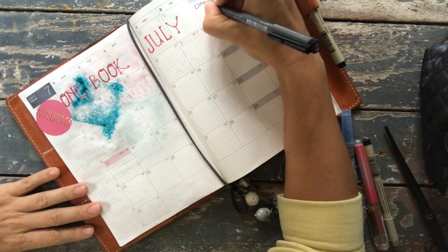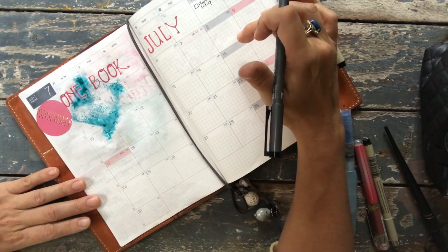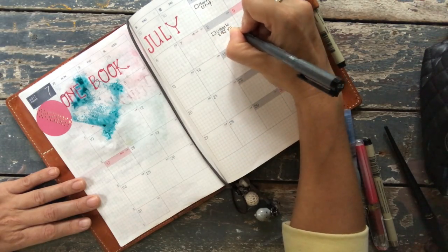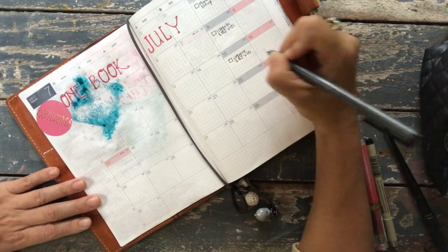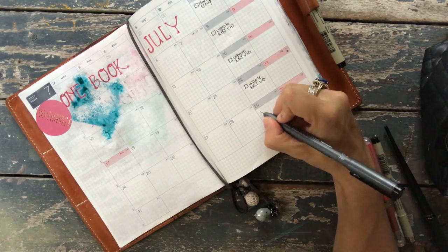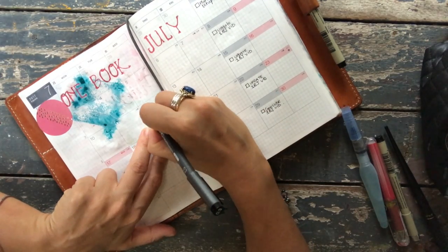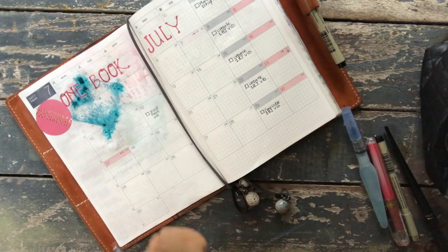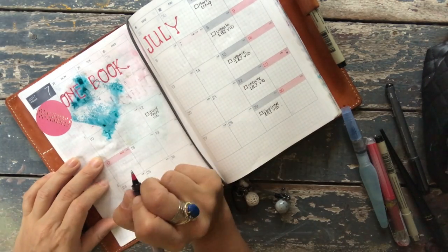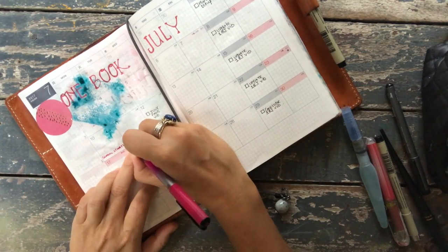I am going to fill in the dates when I want to make videos or post videos about One Book July. And I'm also going to put in the important dates for my kids' school. I think that's really the most that will go into this monthly section, and the rest will go into the weekly and the daily to-dos. So videos in black, and things that relate to the children and school in bright pink.